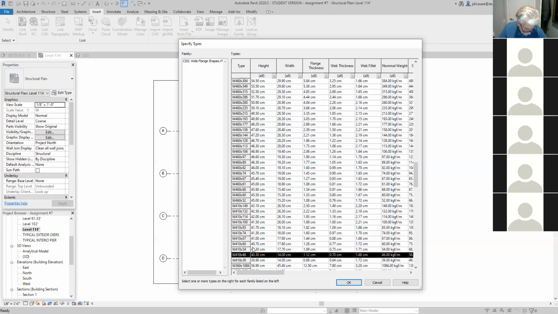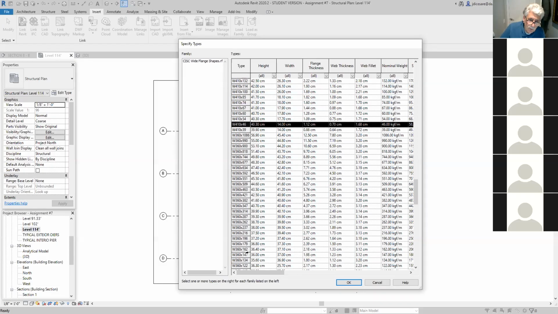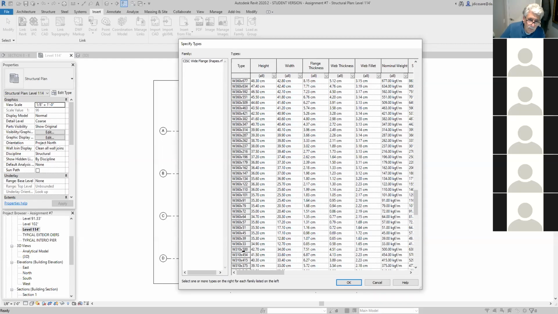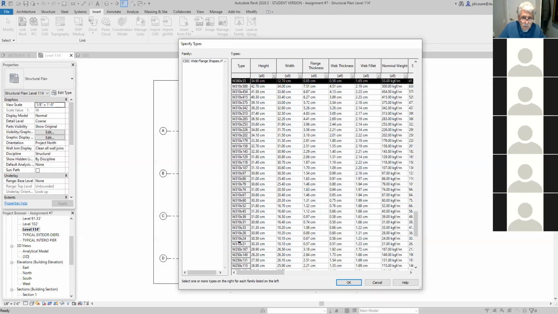And what else do we have? We have some W310 by 24, or we also have a 360 by 33. So we might as well pick that one up as we're going down. I'm going by the sizes, so I don't skip one. W360 by 33, hold the control key. Yeah, we need that one. We also have some W310 by 24. So here's a 310, hold the control key, 310 by 24. And the last one, I believe, is a W200 by 22. That's the smallest one.